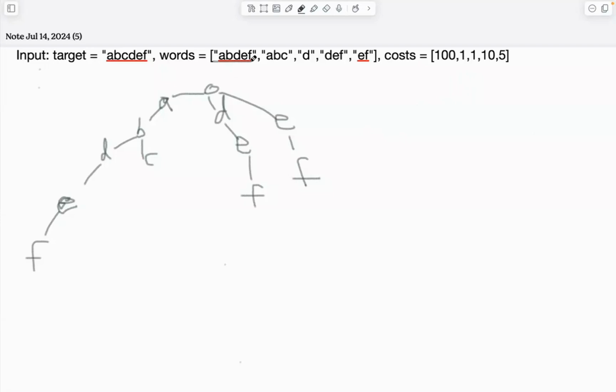Now we can quickly go through this one. We have A, B, D, E, F, so I create here A, B, D, E, F. We have this path, so this path costs 100.